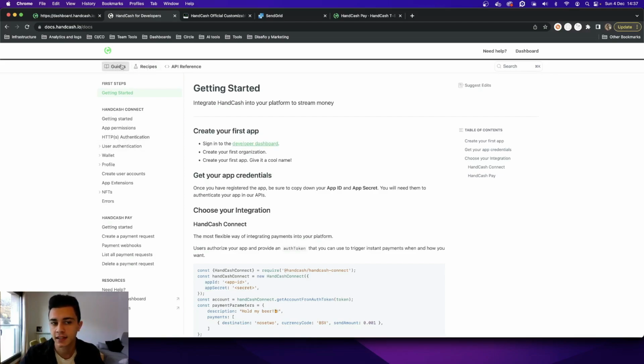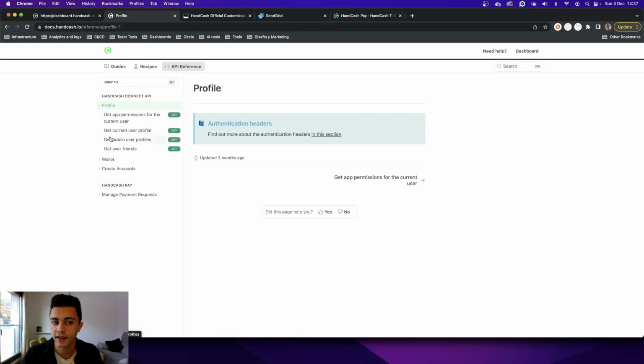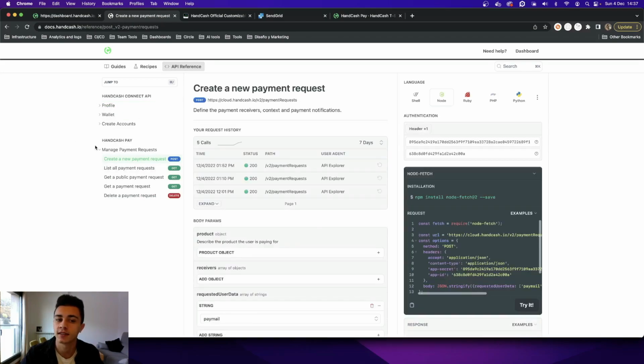But in this case, instead of going to guides, we're gonna go to API reference, and from here we're gonna click on manage payment request. This is all the cool stuff for HandCash Pay. You're gonna focus on just one thing, and it's create a payment request.